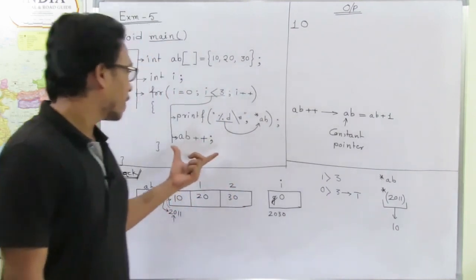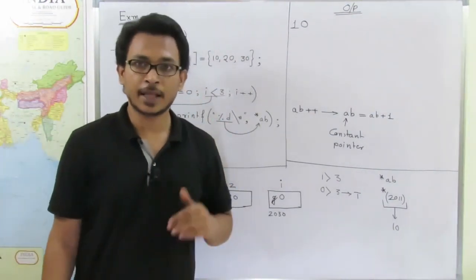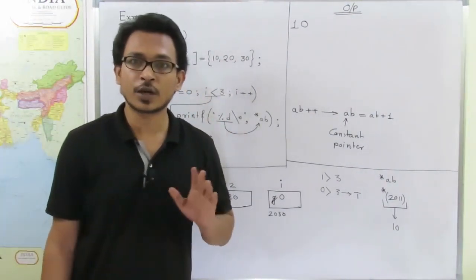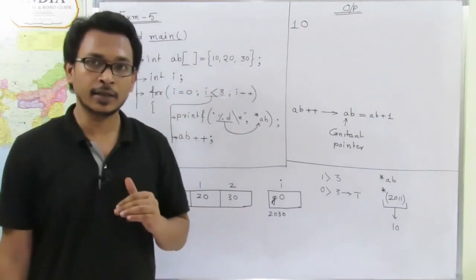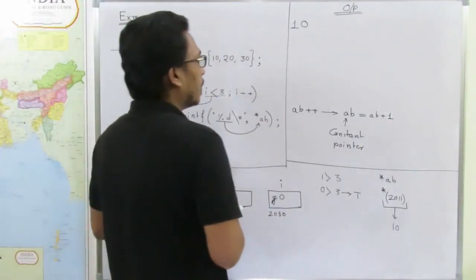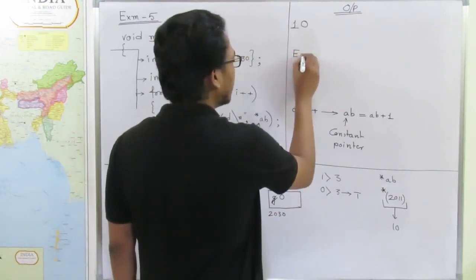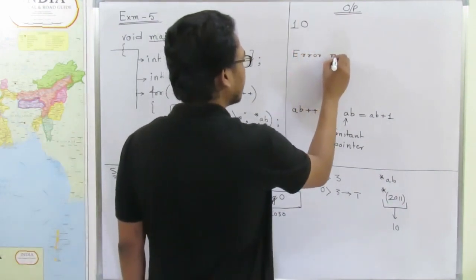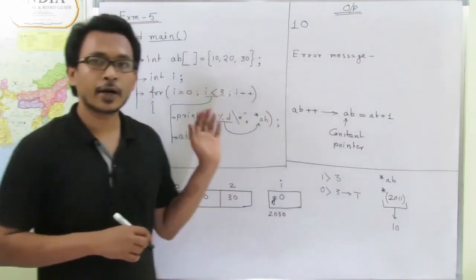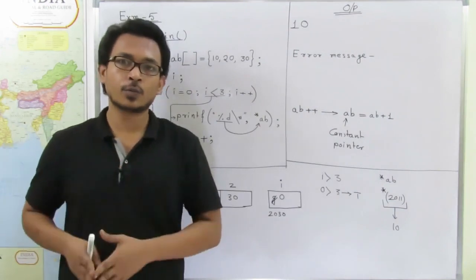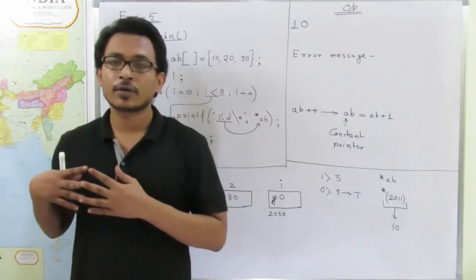Because of this instruction, where we are trying to update the array name, and the array name is internally defined as a constant pointer, this program will give us an error. Clear? So for this particular program, we will get an error message as output. So this program will not produce any output in this scenario. Now how can we resolve this problem?